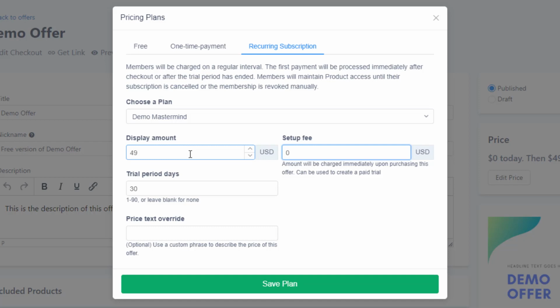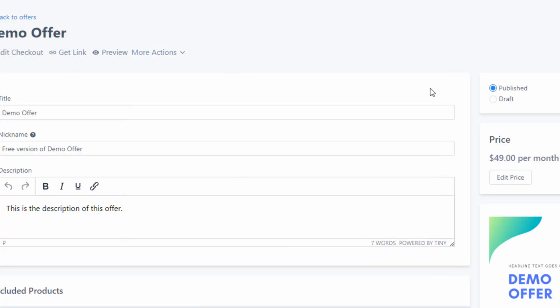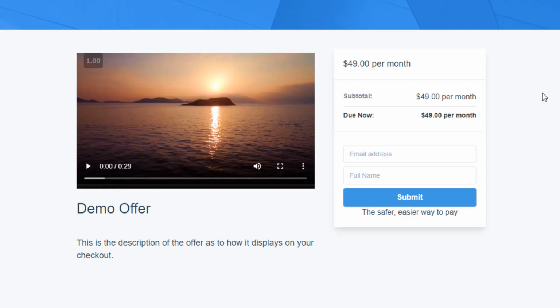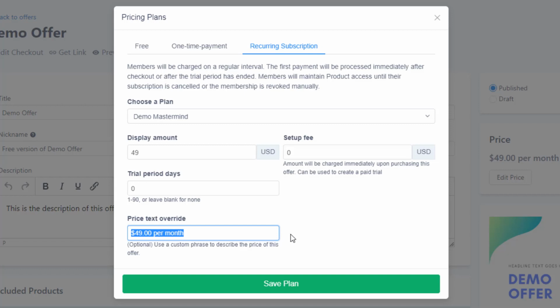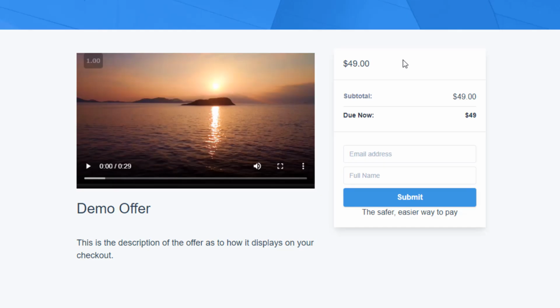But if all you're doing is charging in your normal country's currency, then none of this matters, and we'll get straight on to the next part of all the different pricing options in 1 minute, just after I show you what this looks like on the checkout page. So I'll just quickly show you what that will look like on the checkout here. Okay, and we can see it simply says the $49 per month. Versus if I had just left it and I hadn't done the text override here and I just simply hit save plan with the 49, then it will look like this.